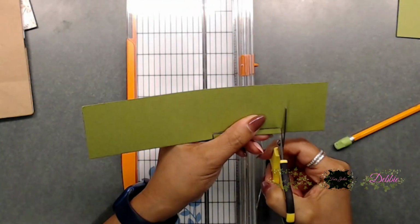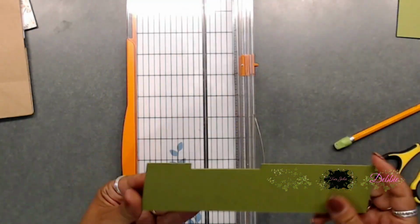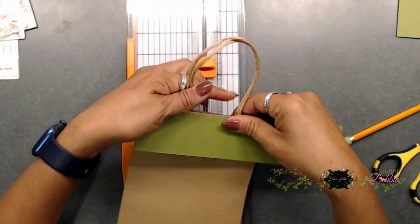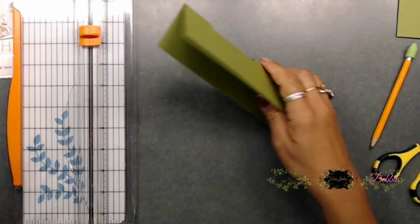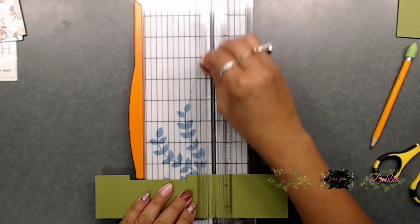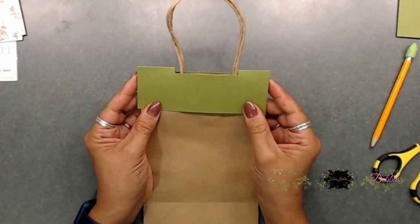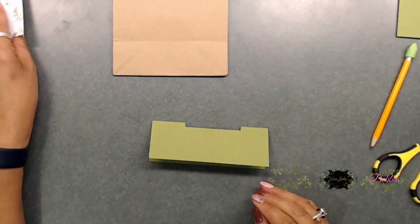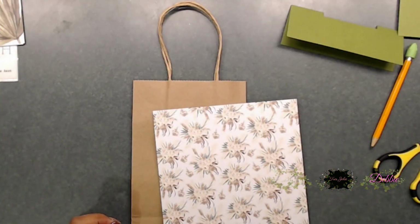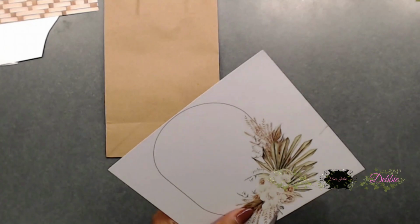Then get your scissors and cut where those two score marks are going down, the lines from the tick marks. You're going to fit that over your bag, draw a little line over it where the end of the bag is, and then cut that piece off, and there is your bag topper. So that is how you're going to make the bag topper. And then we're going to paper this.